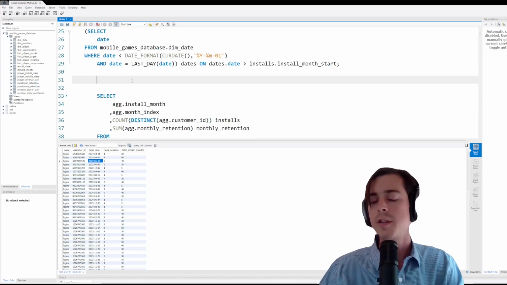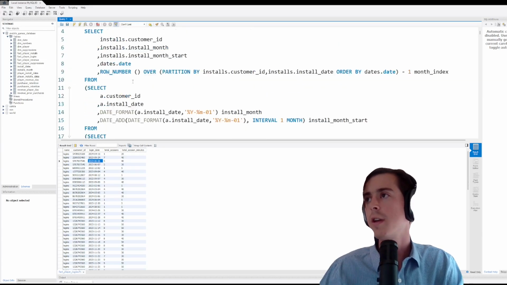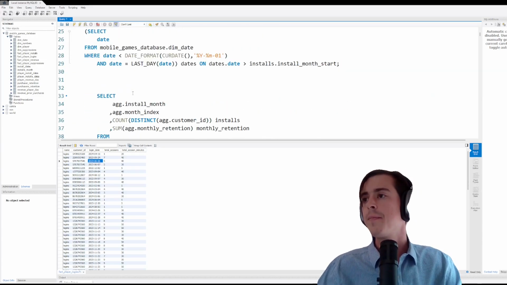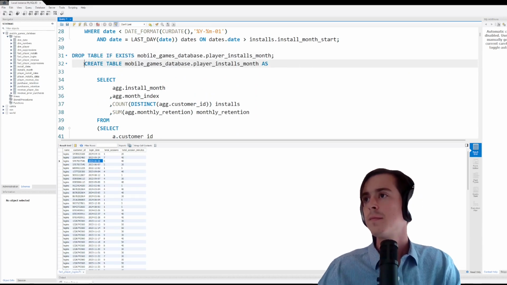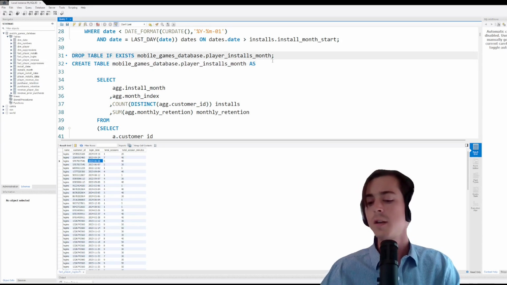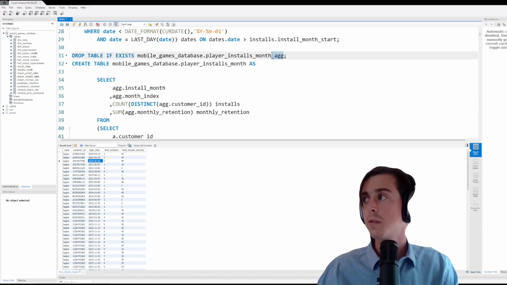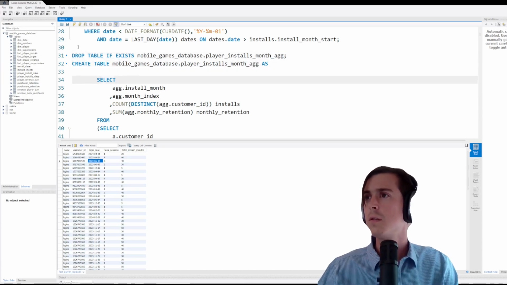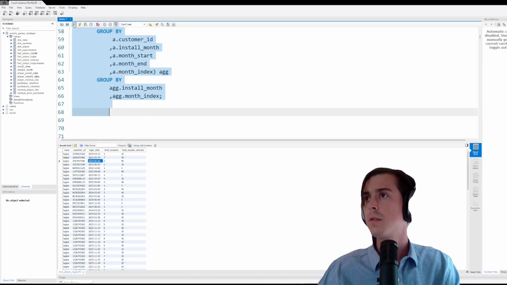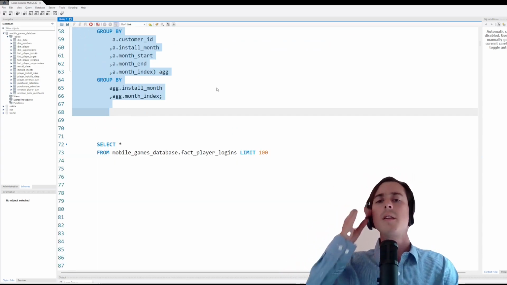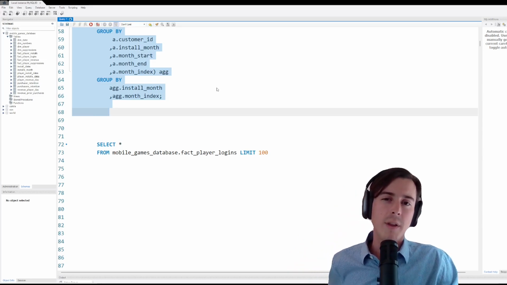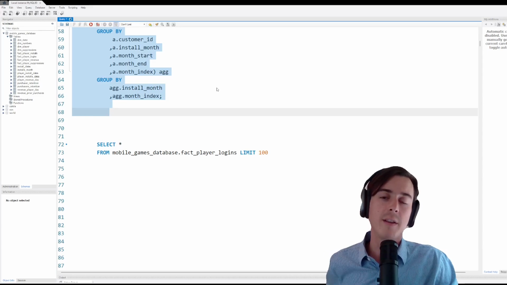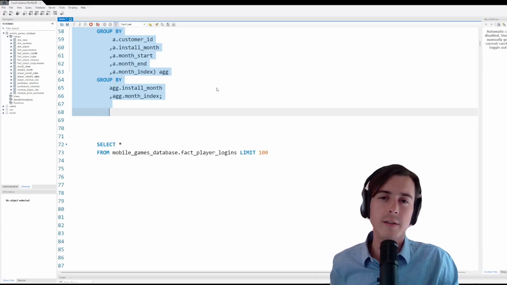Let's save this into a table because it does have a pretty intense join. We'll just put a suffix here. So again, it's returning login dates between month start and month end, and that could potentially be 30 records per record in our installs table.